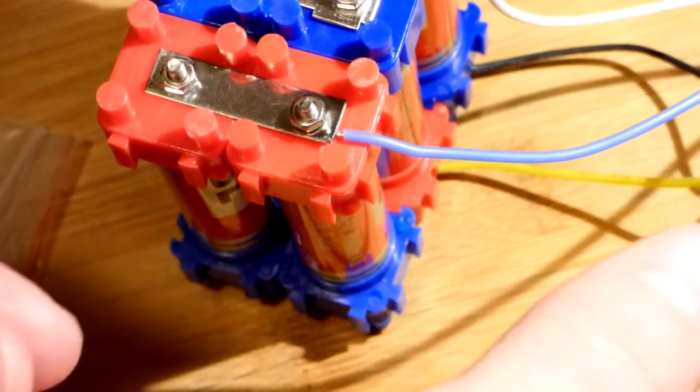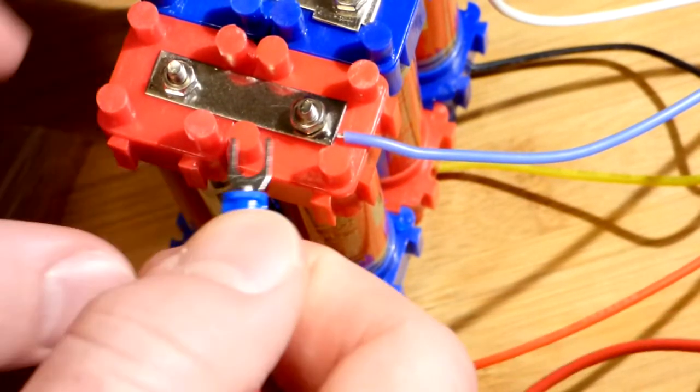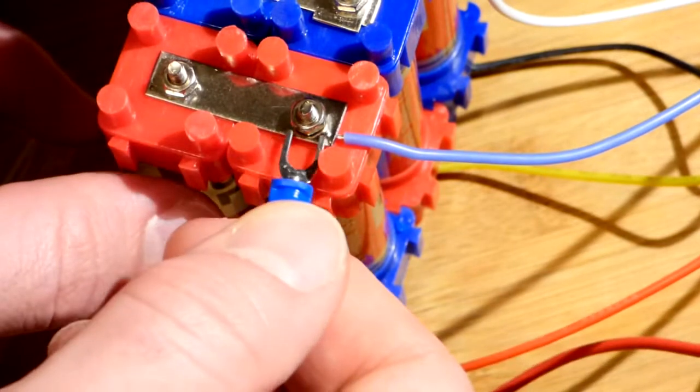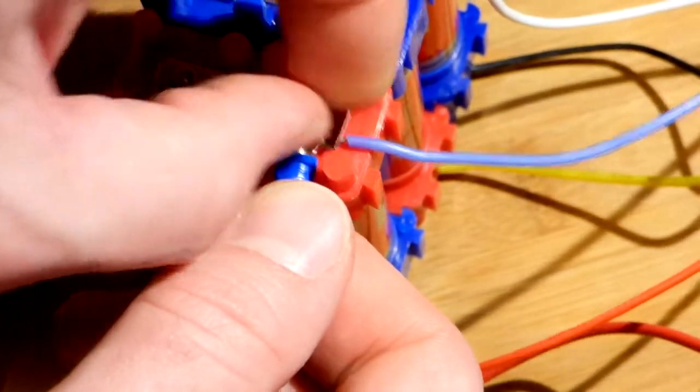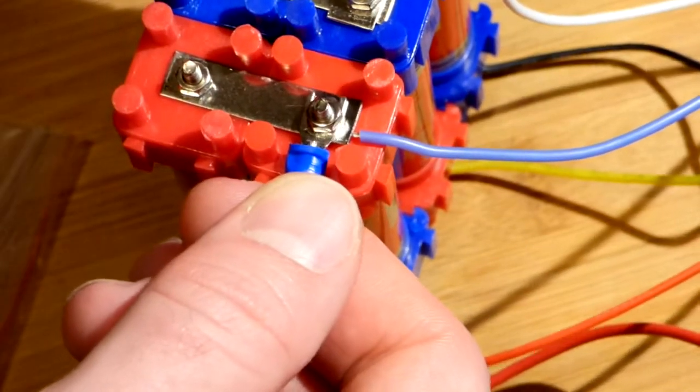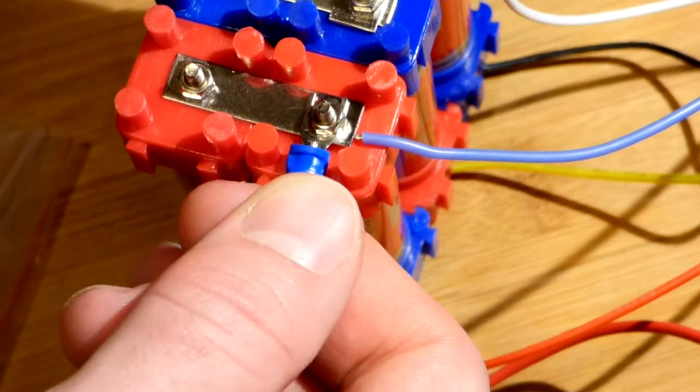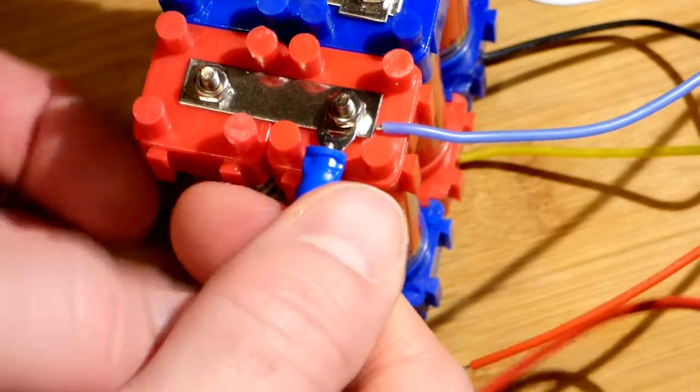Also while I'm here, now this is where the positive side of the plug is going to be, the positive side of the battery pack. I have these teeth I can just put in there. I should have a socket wrench, 5.5 millimeter. I assumed I did but I didn't. I ordered one now but for now I'm just hand tightening these down with pliers, so pretty boring, I'm not going to shoot that.